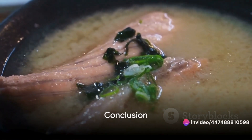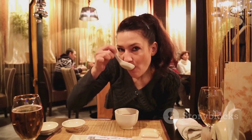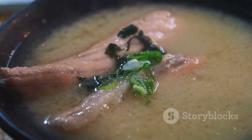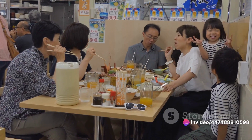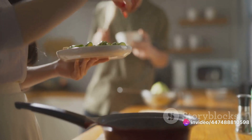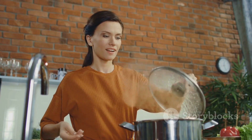In conclusion, miso is a true superfood. This ancient Japanese condiment, a product of a time-tested fermentation process, is not only a flavour powerhouse but also a trove of health benefits. It supports gut health, helping to reduce stomach-related issues and promoting better digestion and nutrient absorption. Despite its high sodium content, it's been found to potentially protect the heart, with those consuming more miso having lesser cardiovascular disease. Moreover, the isoflavones in soy-based miso might even lower your risk for certain cancers. Its versatility as a seasoning means it can elevate a wide range of dishes, from the classic miso soup to sauces, marinades, and even desserts. So next time you're at the grocery store, don't forget to grab some miso — it's a small change that can make a big difference to your health and your meals.